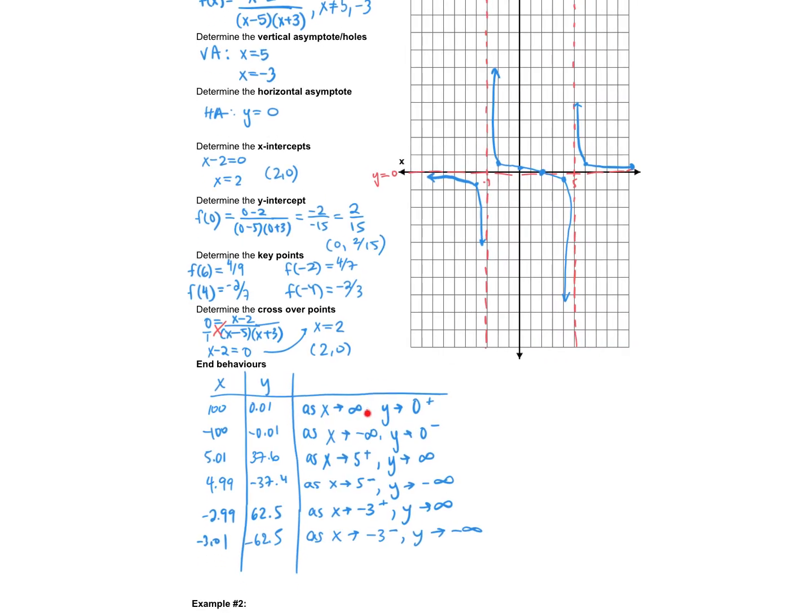As x approaches infinity, y approaches 0 from above. That's exactly what happened. I'm above. When we approach negative infinity, we're approaching from below, and this is coming from the negatives. Perfect. Check. Around 5, I'm expecting to go up on the right side, down on the left. Up on the right, down on the left. Perfect. Last asymptote. On the right side, I'm expecting to go to positive infinity. Yes, I am. On the left, negative infinity. Perfect. So if you look at all of these properties one at a time, everything should come together nicely. If one of the properties doesn't check out, it's contradicting another one, that's your clue that you've made a mistake somewhere.